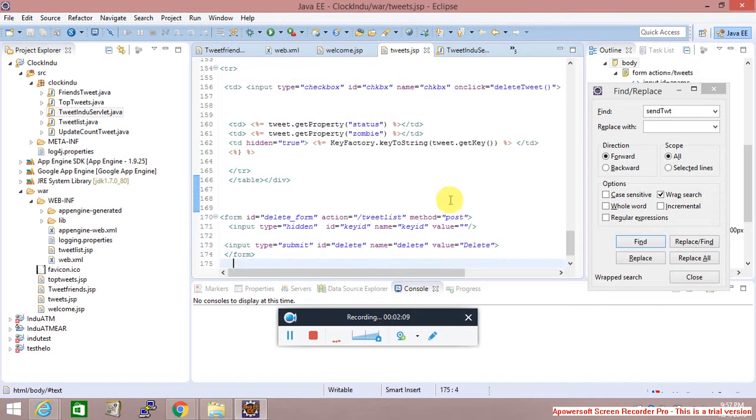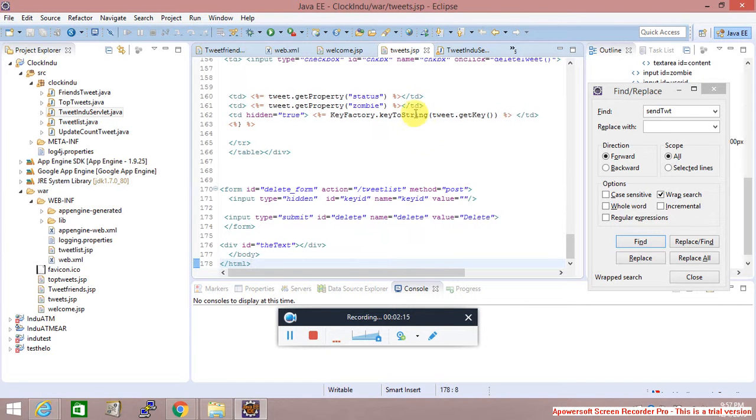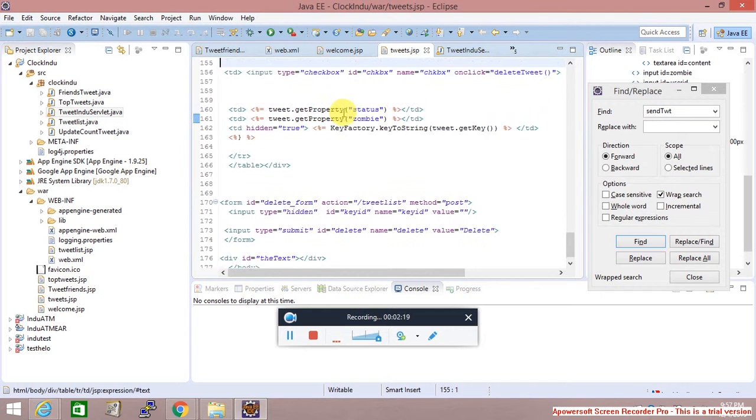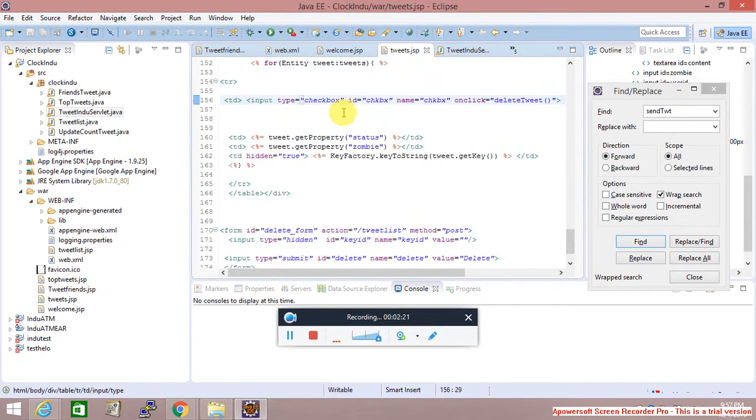Okay, and I have one more functionality, which is a delete function in my application. As you have seen, I have a checkbox for each tweet. So when the user clicks on this checkbox, a delete tweet function is called, and this function will store the tweet key ID in this hidden field.